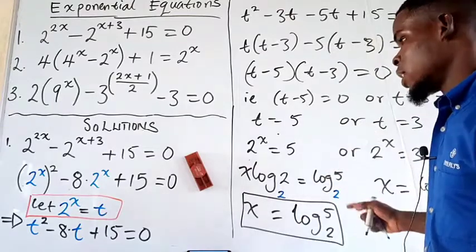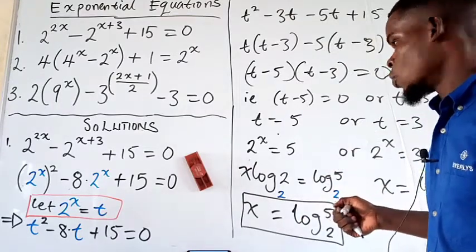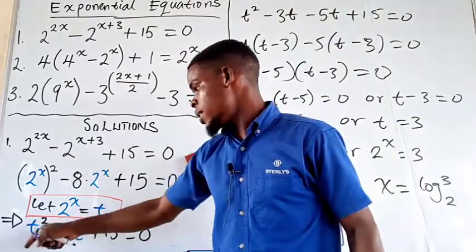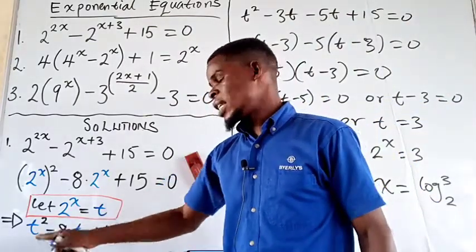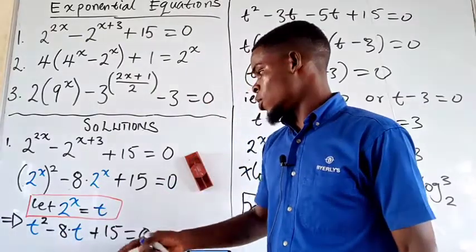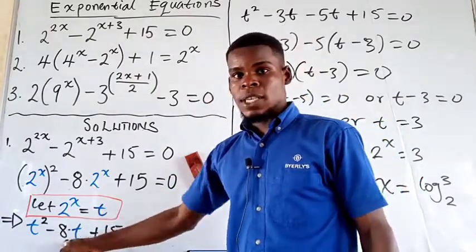Maybe you can go ahead and test your result if you want to. Let's say you pick the value of t, which is 3. You plug this in here, that is 9. 9 minus 3 times 8, that is negative 24. So 9 minus 24 is negative 15, plus 15, that's 0.